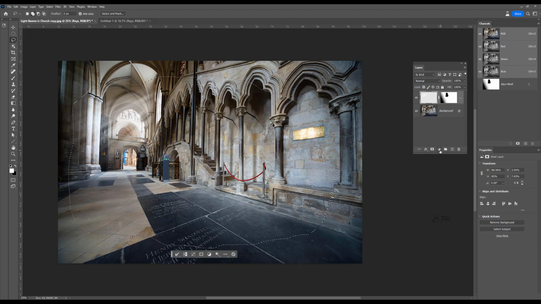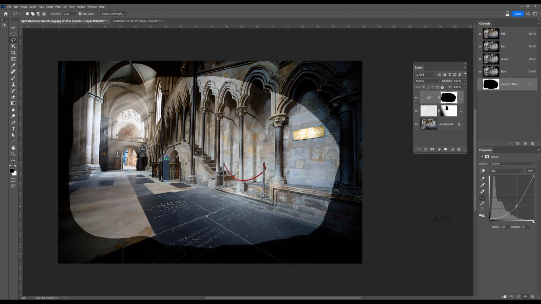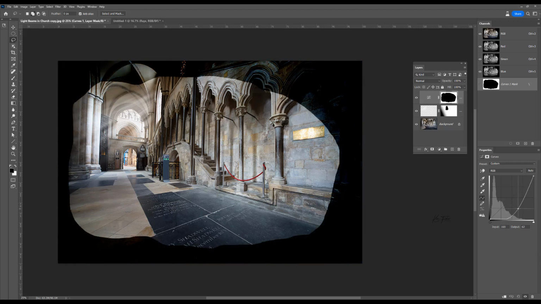And then I'm going to add that to a curves adjustment. And I really like that. Now this is the wrong way around, so I need to invert that. So I'm going to Control and I to invert the mask. And then in my properties panel, I've got the properties of curves. And I can now click and drag that down to make that quite dark. And the thing is with this, it's repeatable.